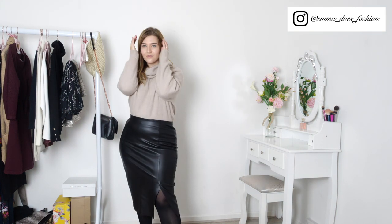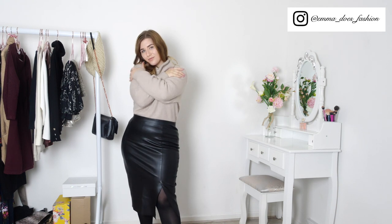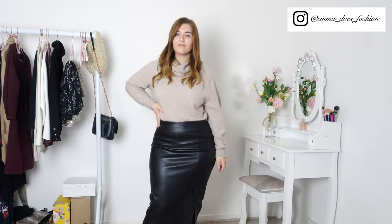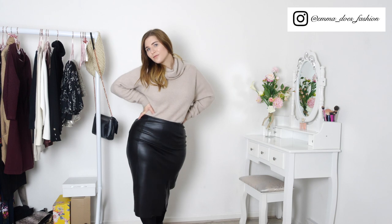Here's a more casual way to style that leather skirt, with a cosy roll-neck jumper, black tights and the same Topshop ankle boots. The jumper is from H&M, has been in my collection for years and is not going anywhere because I just adore it and still wear it all the time. It's so cosy and warm but it's got mohair wool in it so it can be a bit scratchy — I always make sure to wear something underneath so that I'm comfortable.